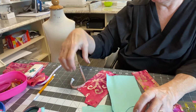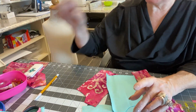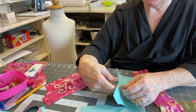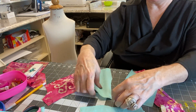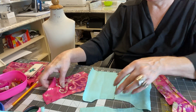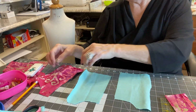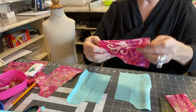That serger, whoa, I love my Baby Lock. No, I love the Baby Lock Air, the one with the air threader. That I adore. Oh my word. It took all the heartache out of it. Okay, this. We're going to hook, am I going too fast? Sometimes I feel like I'm rushing, but I'm a rusher anyway.